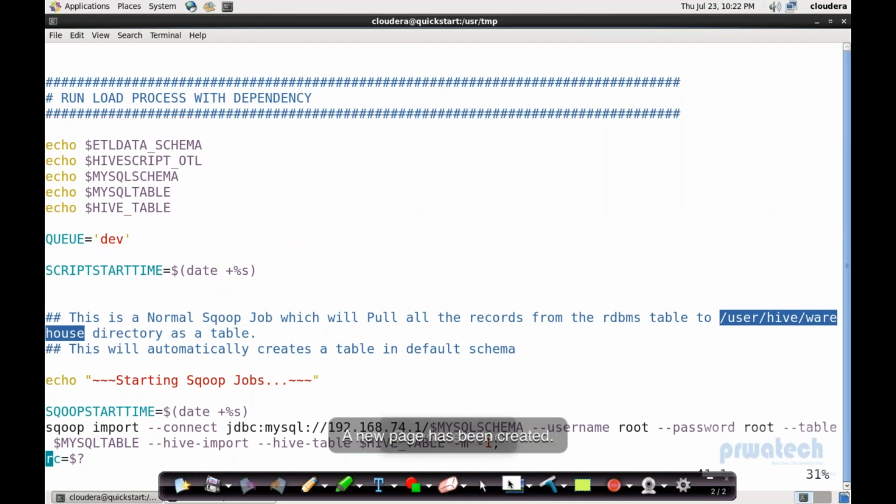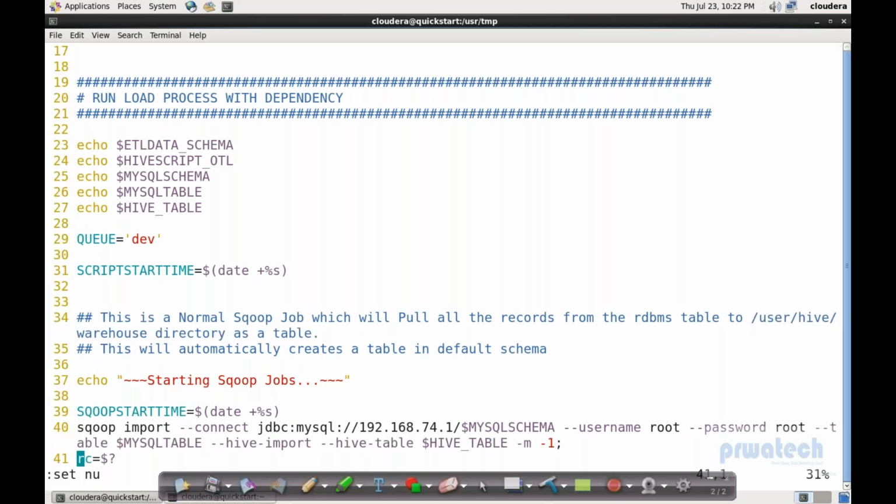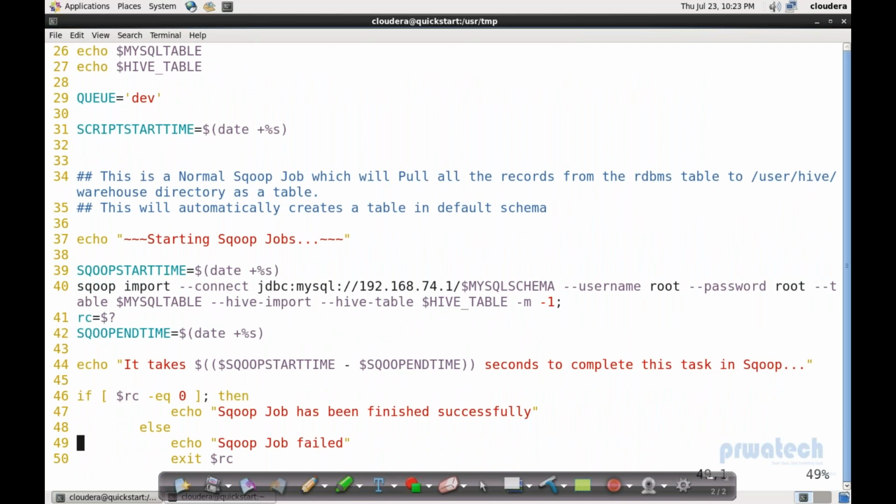Then the query line starts from, so let me set the line number also, set new line number 40. So in 39 I'm starting this job, and line number 40 is my single query.